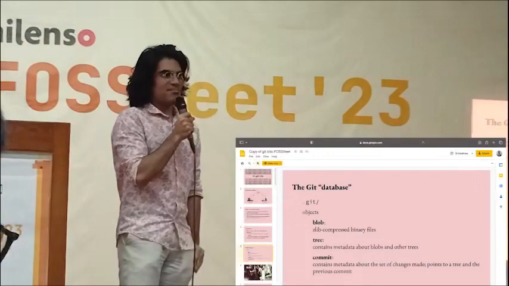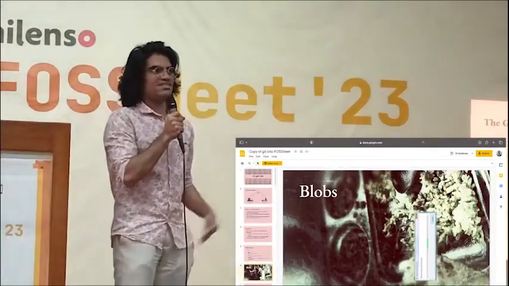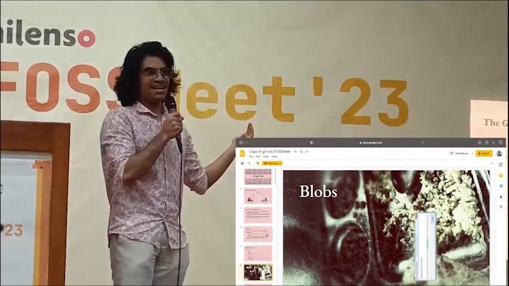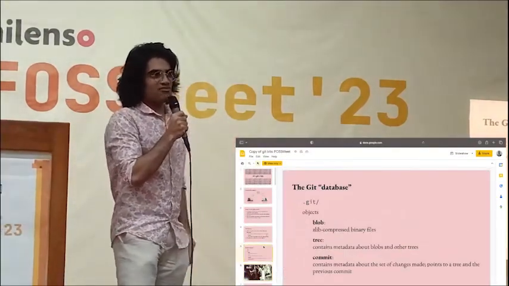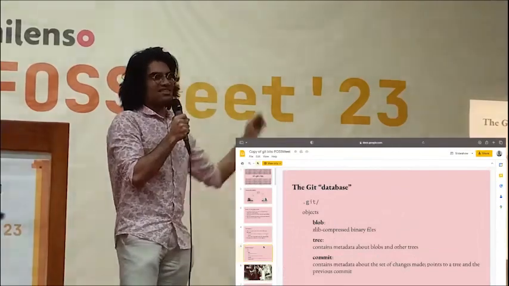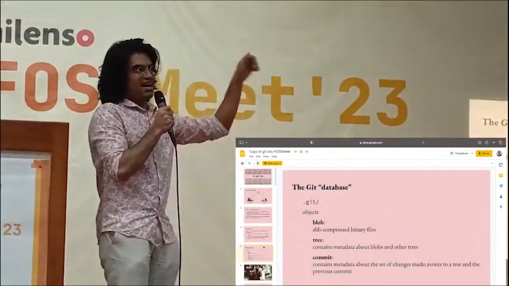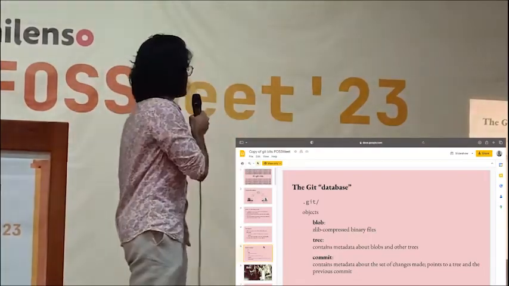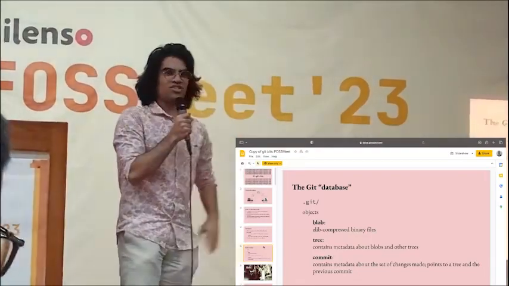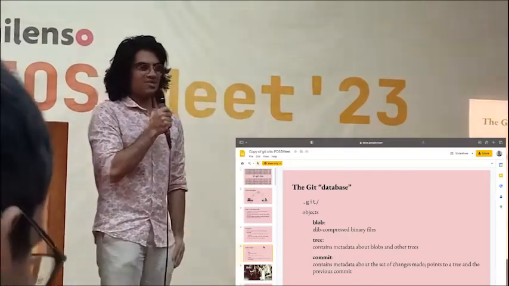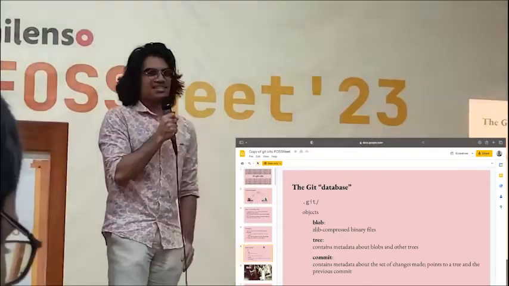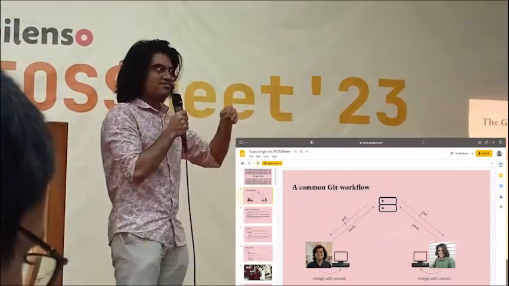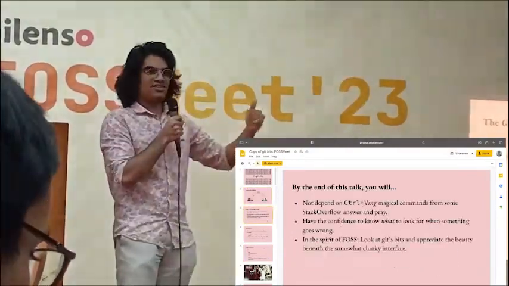A tree contains metadata about blobs and trees. It lets you group things. So maybe I have a root tree that corresponds to the root directory, and it will contain a bunch of blobs and other trees. If I have access to a tree, I have access to all the keys that will let me get the other things. And you have the commit objects, which you're most familiar with. That's where you put your commit message, it contains information about the author and so on, and it points to your root tree, and it will let you even get to the previous commit.